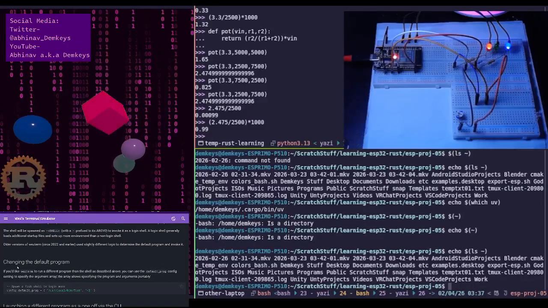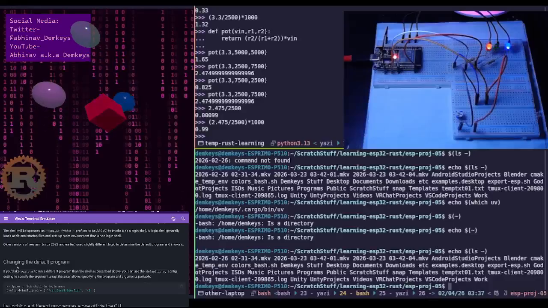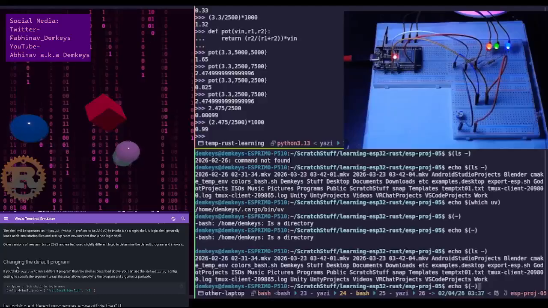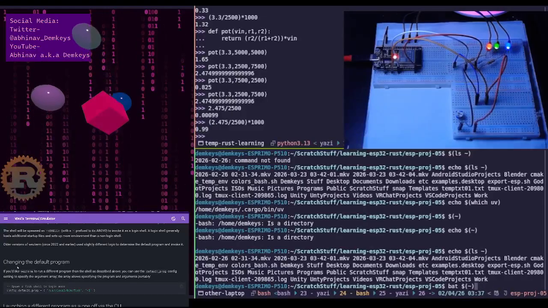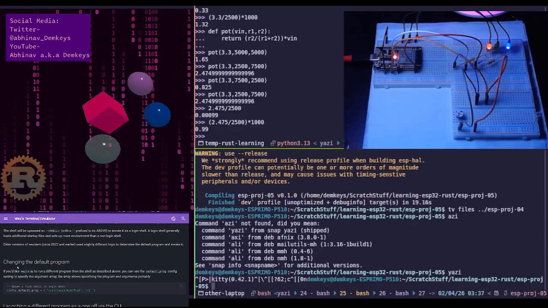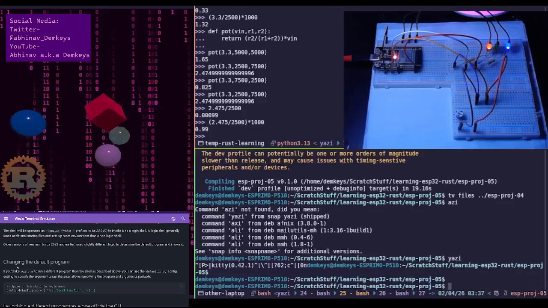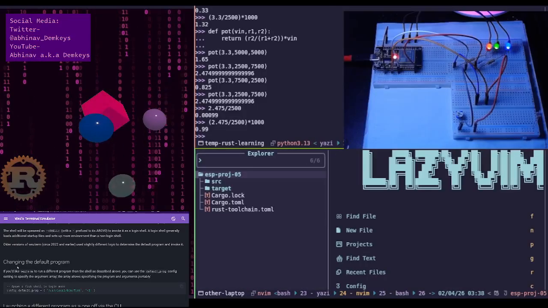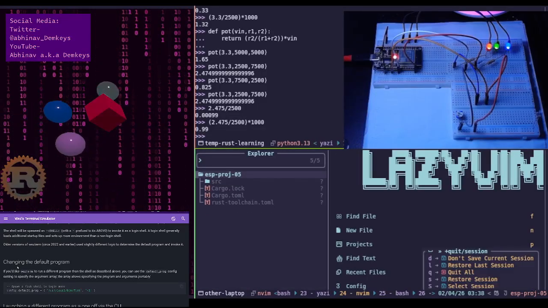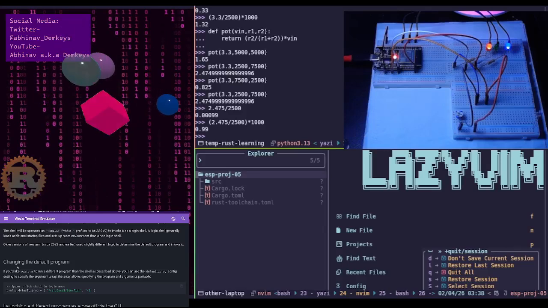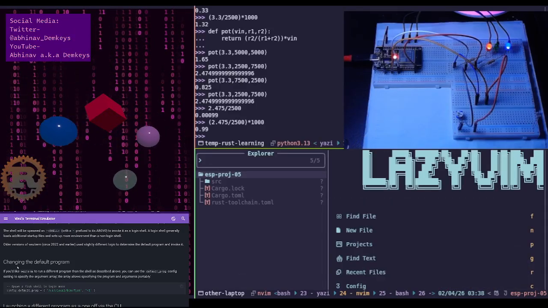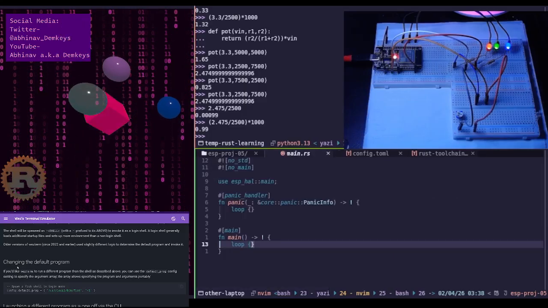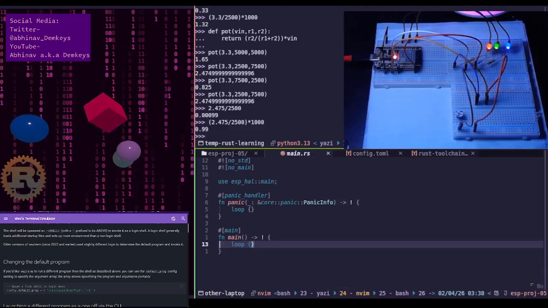Okay, I'm going to step away from this right now. For now, we are going to jump back into, hold on. Which one was it? Was it here? I think it was here. Yeah, it was here. So we are going to jump back into Neovim, and I don't remember what the last thing was that I had opened. Oh, it was this. Okay. All right. Great. So hold on just a minute here.